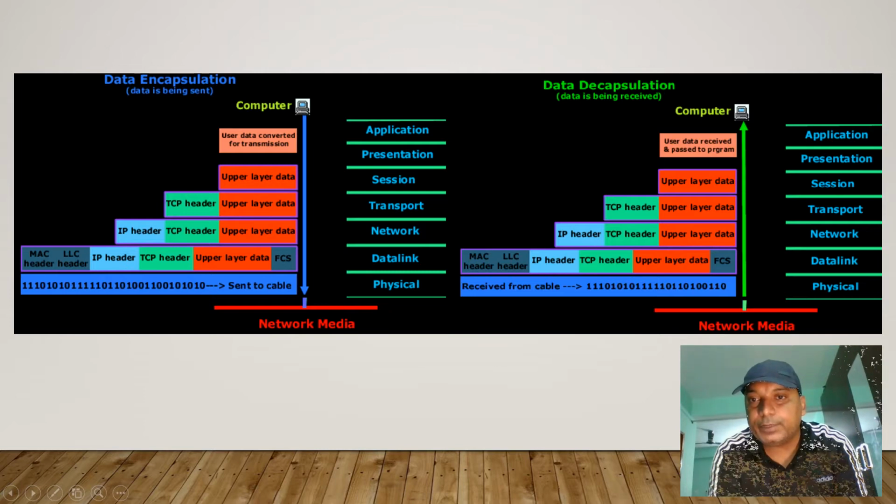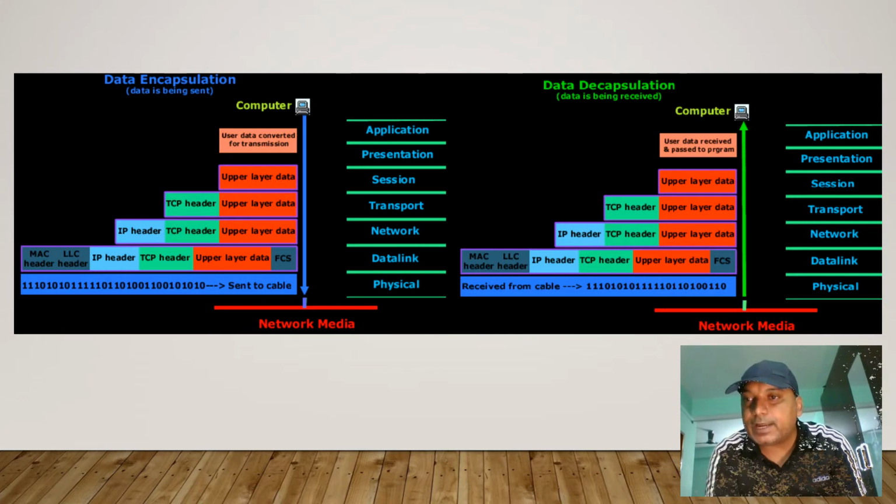He sends the bits, and he will receive them at the physical layer. He will see that this is a package, and that some more headers have been added. First the physical layer will see this header, and then he'll send it to the next layer, called the data link layer. So decapsulation is happening from the physical layer, right?